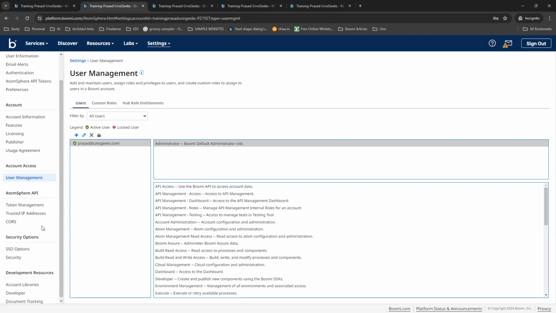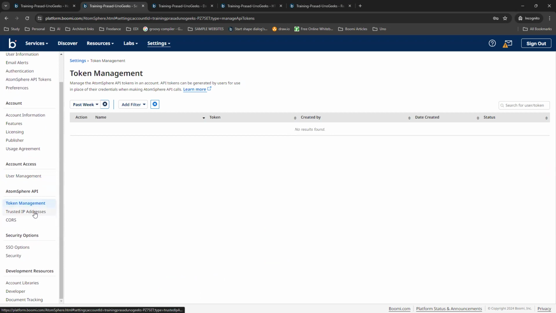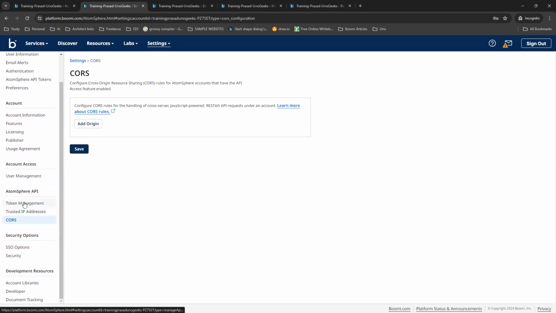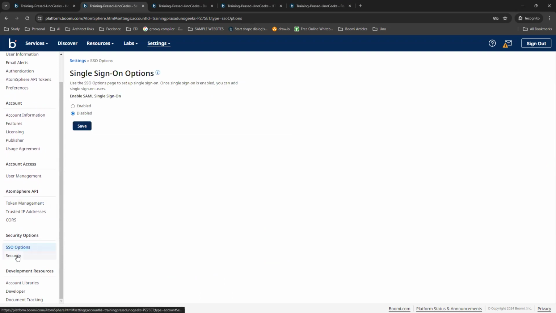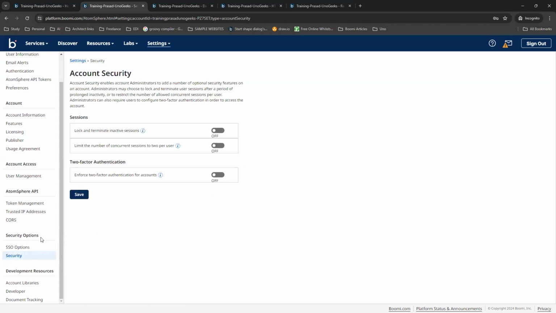So that's how we do the user management. Token management, these things, let's leave it for the future. They will get more into the picture when we are doing some real-time scenarios or some HTTP calls, or we'll get more into the API management side of it. SSO options, in many organizations single sign-on options are enabled. So in those organizations, you enable this and align with those single sign-on options. By logging into your org level accounts or Microsoft level accounts, you're able to get into your Boomi accesses as well from these options. Different security features we'll get to later.